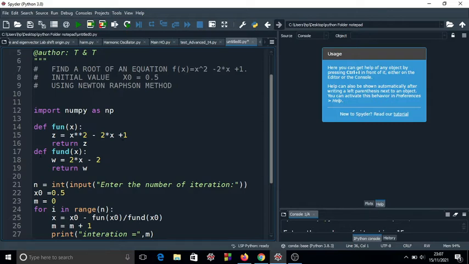So we have defined another function, that is the derivative of this function, which is also a function of x, and this is 2x - 2. If you take the derivative of this function, then ultimately you will get 2x - 2.